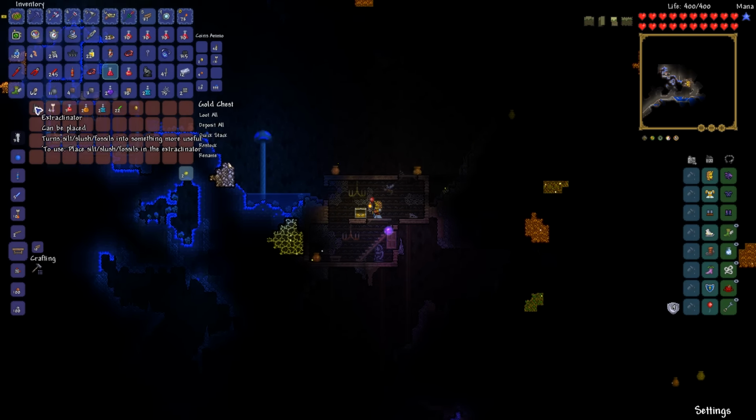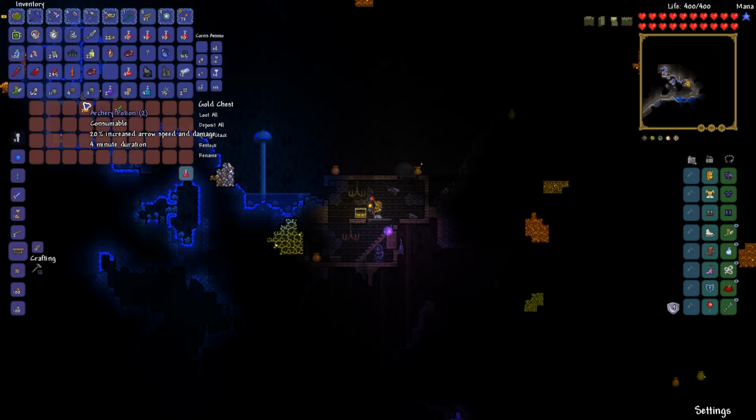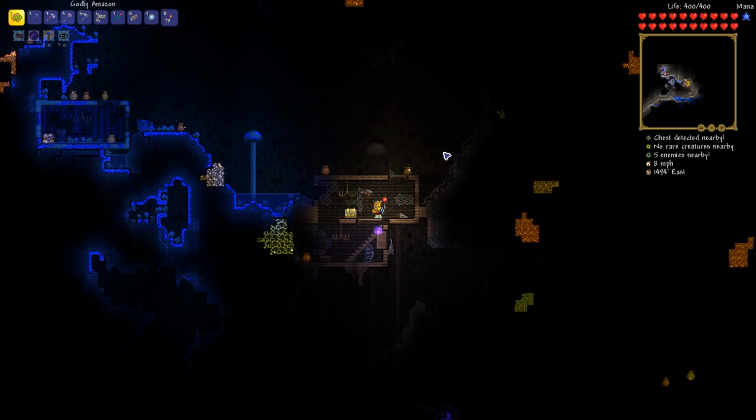Okay, well, there we have an extractinator. We can use that. Loot all, please. Let's see what we can drop. Throwing knives, we could sell you, but extractinator is more important, so there's that. And potions. Lesser potion, we don't need you. Archery potion, we technically don't need you, or glow stick, so whatever. Yeah, I'm being a little bit more wasteful on that one.